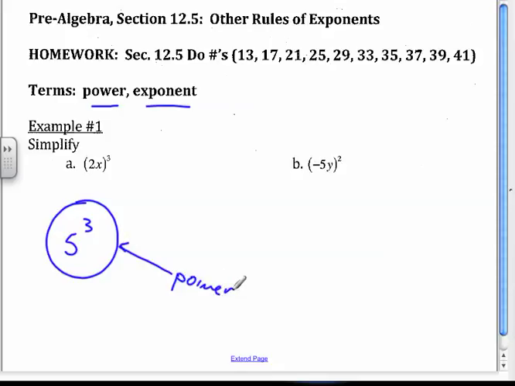That whole thing is called a power. This number, as I just said, is called the base, and this number is the exponent. And the exponent says for us to take the base this many times, the exponent number of times, and multiply them all together. Because you'll remember, exponents are repeated multiplication.